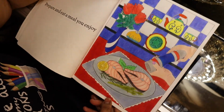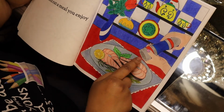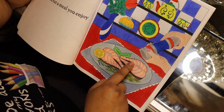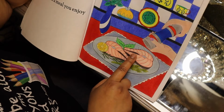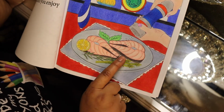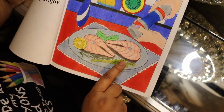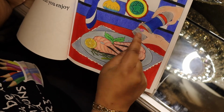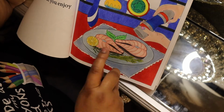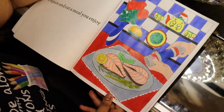I love this picture too. Now, however, I freehand the black pepper. I used a black brush pen and I just dotted it. And I didn't want to use any color, so I just dotted it as if it was just flowing from the shaker. I love that.